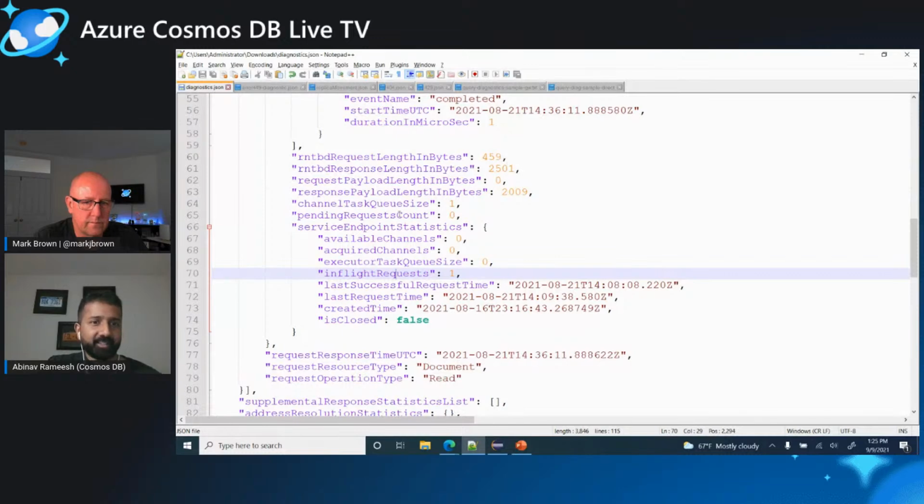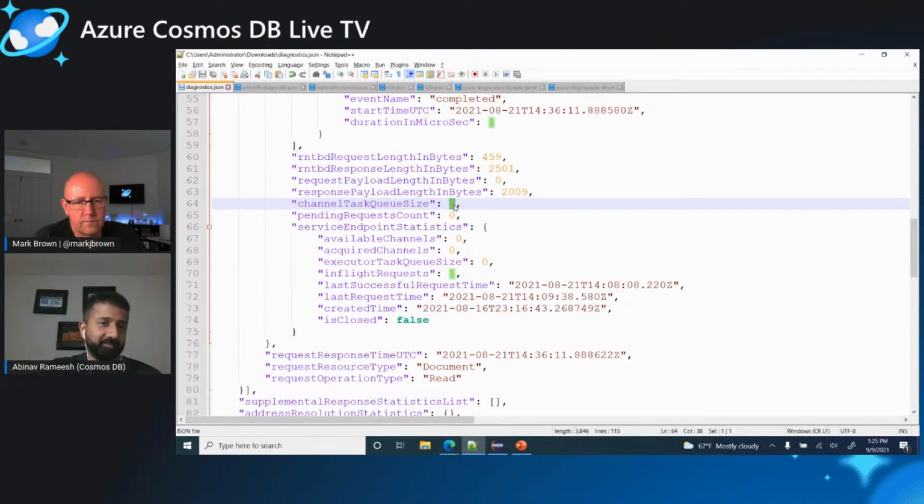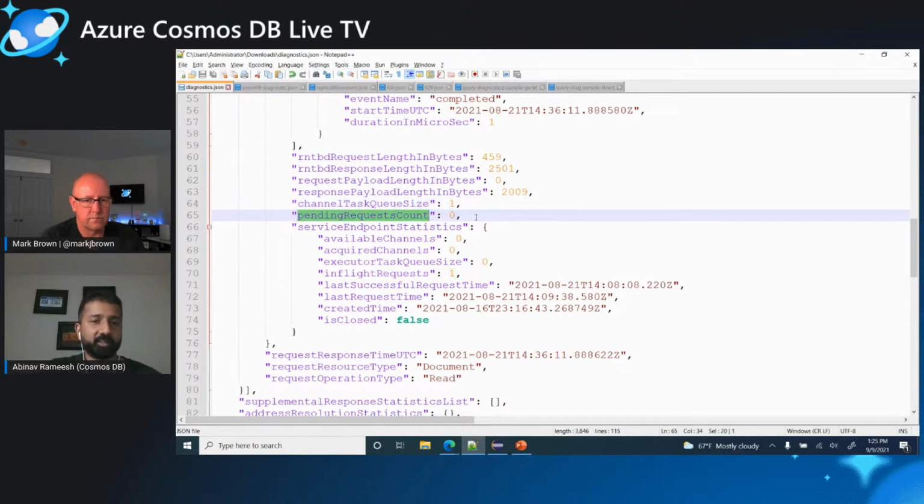That's essentially it. Outside of that, we've got a few things here, like we were talking about having a channel to that particular endpoint. How loaded was that channel? In this case, it just had one request on it. So really, that shouldn't be any kind of a bottleneck if we did see latencies of any kind. There weren't too many pending requests on this channel. Actually, there was no pending request on this channel. So stuff like that. This is again pretty low level information, but this could help.